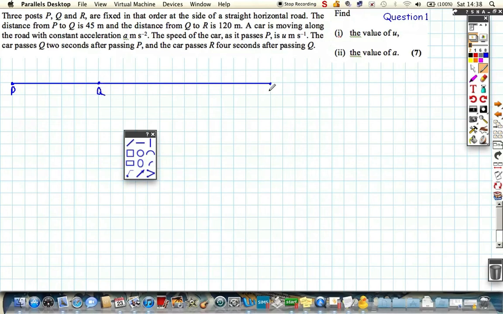R is at the end. Now we know the distances for these two things. So we know the distance from here to here is 45 meters, I'll label that in a sec. And here to here is 120. So that's 45 meters, and from here to here is 120 meters.